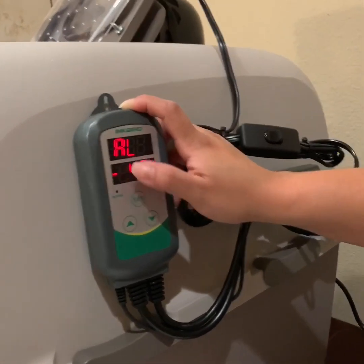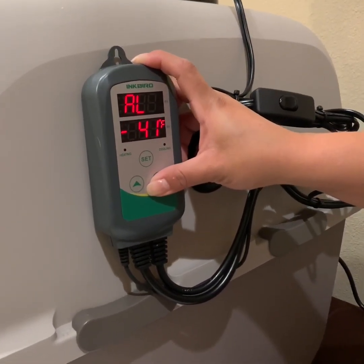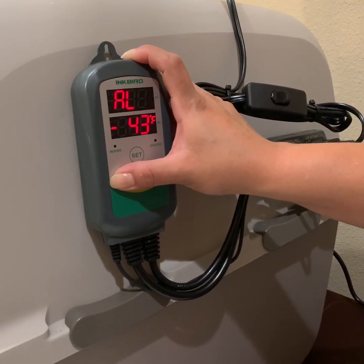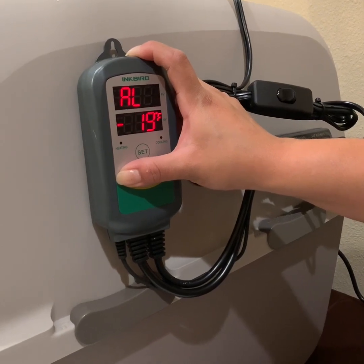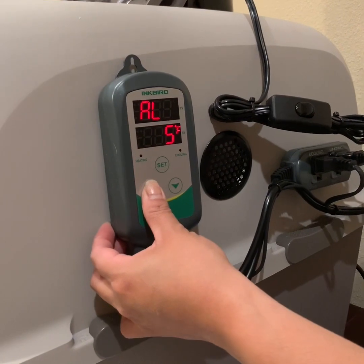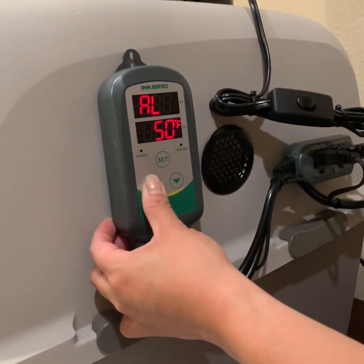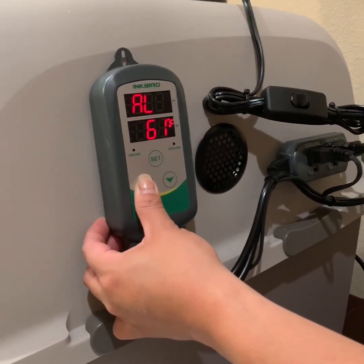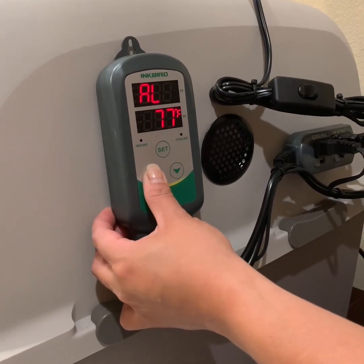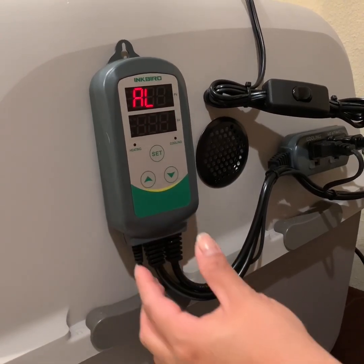Then I'm going to go to the alarm lower limit, which is the same thing as the high, just for lower temperatures. So for mine, I don't want it to go lower than 82. So I'm going to take it all the way to 82. And if, for whatever reason, it goes below 82, it will start beeping to alert me that something's going on.